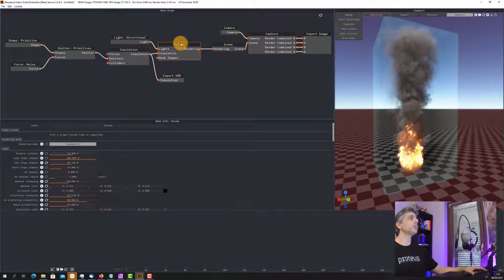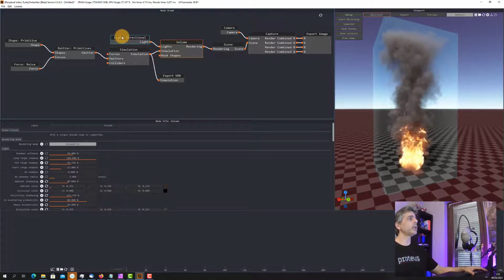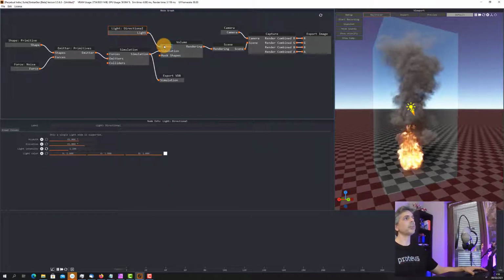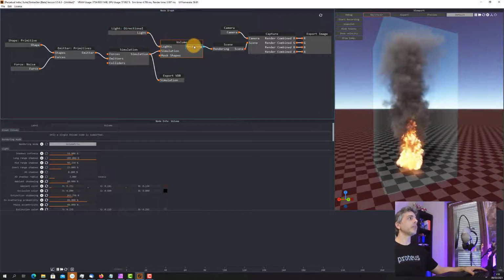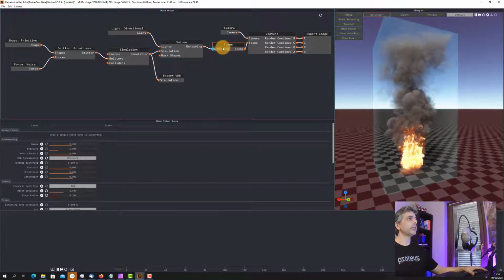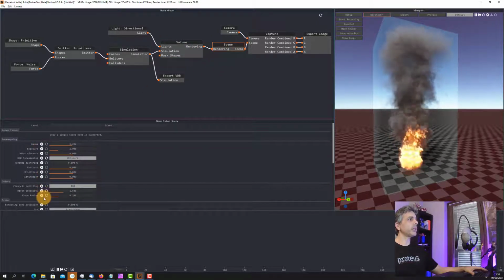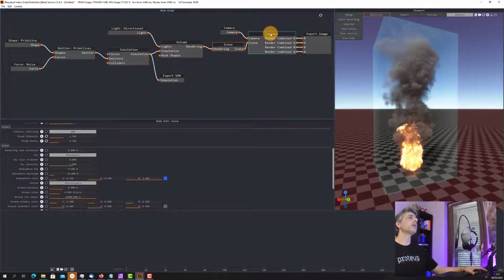Or we can move the data in the volume. The volume is something that is used by Embergen to show the volume in rendering, so to shade. Let's think about the shading. So we have the light sources, and we have the possibility then to move the stuff in the render. That will go in the scene, and that's essentially the rendering properties.